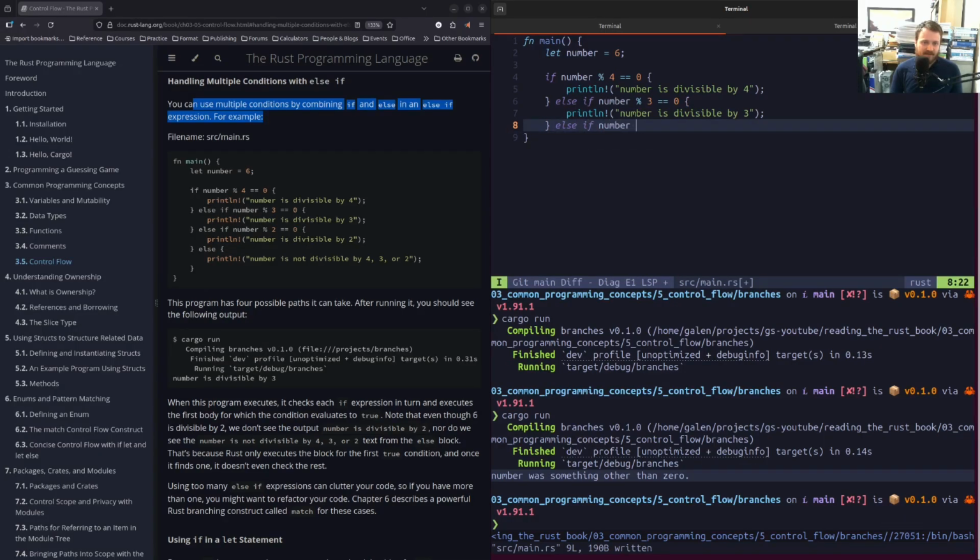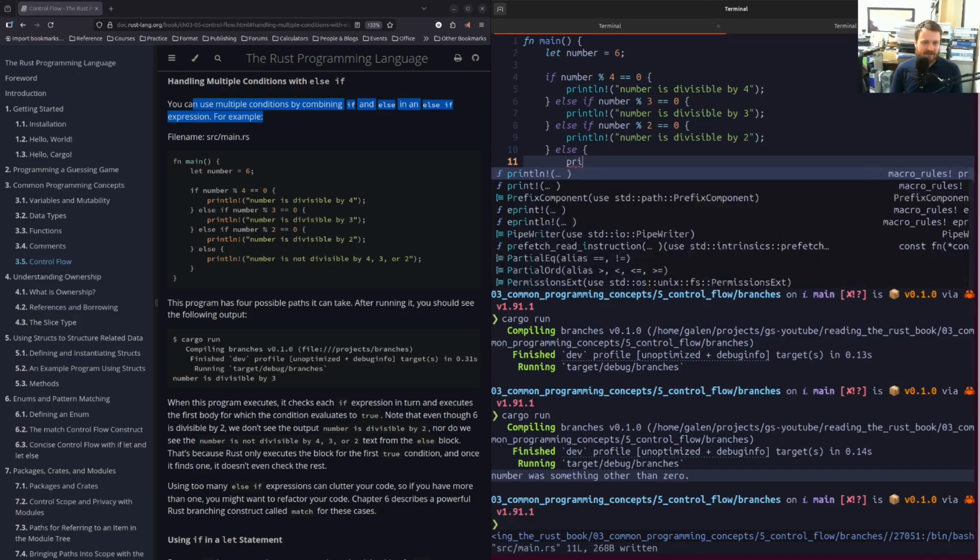If number modulo 2 is equal to 0, in other words, it's an even number, then we'll say print line macro number is divisible by 2. And then we'll add one more arm, and this is the else.